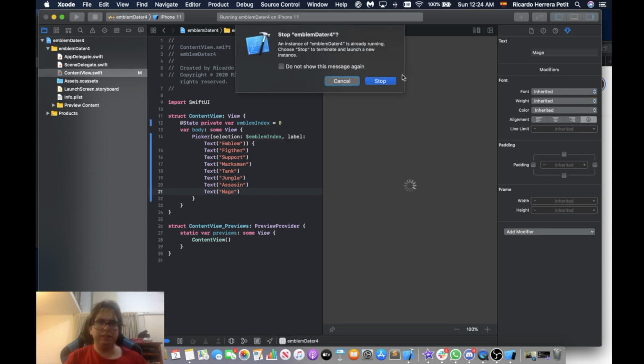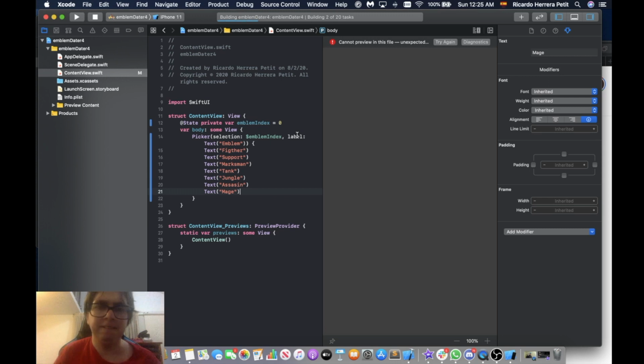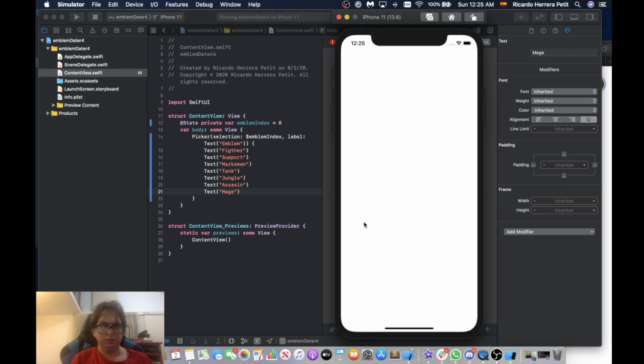Going to run all this. We'll wait a little bit, and we have fighter, support, marksman, tank, jungle, assassin, and mage.